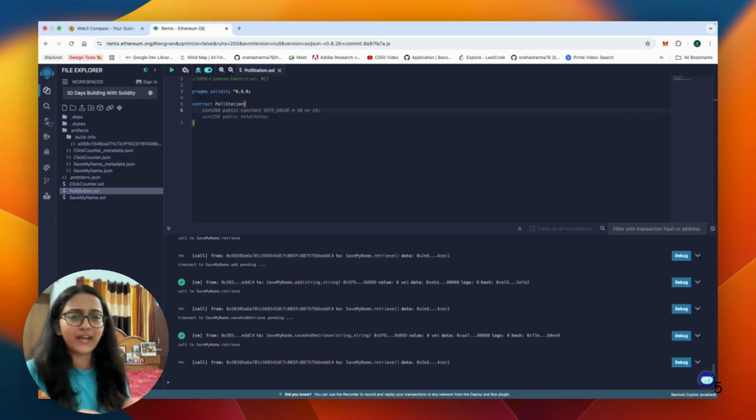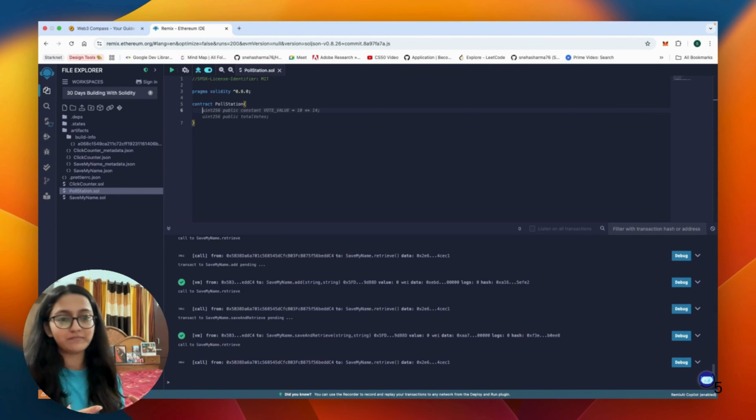As of now, we were writing some fun little smart contracts, counting clicks, storing names and bios, but today we're going to work on a voting system. Okay, we're going to talk about arrays, mappings, and everything, but let's just dive right in on how we are going to structure the entire thing.